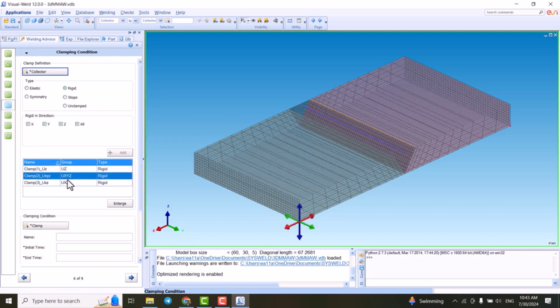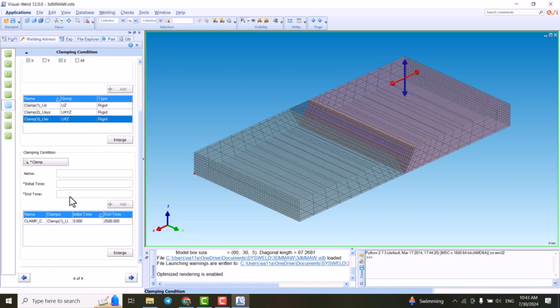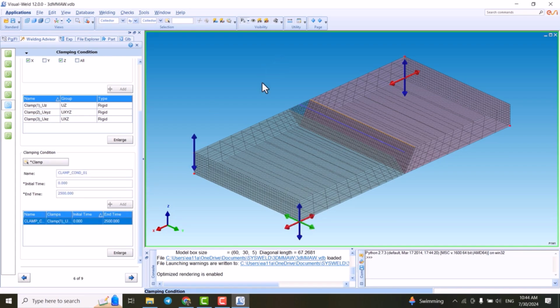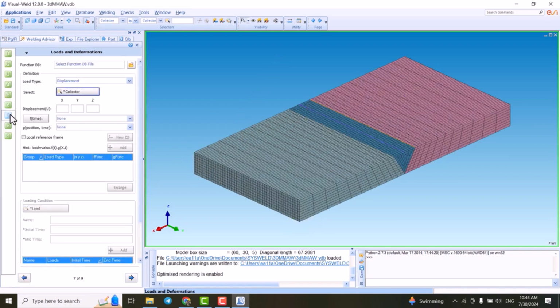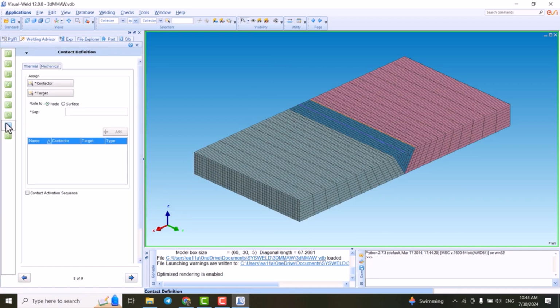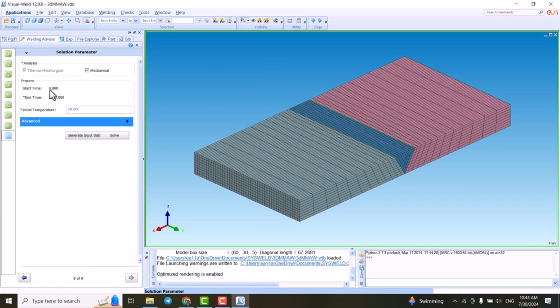As explained, these residual stresses have a direct relationship with the clamping conditions, so we have to double check here. This side should be on UX, this one is on UZ, and this one is UX, UY, and UZ, and the time should be from 0 to 2500 for all clamping conditions, and we don't need a function database or thermal mechanical here.